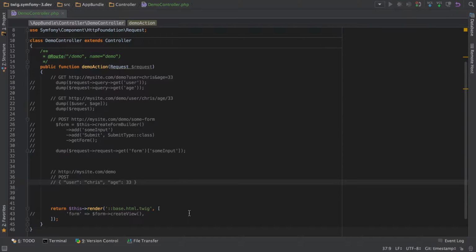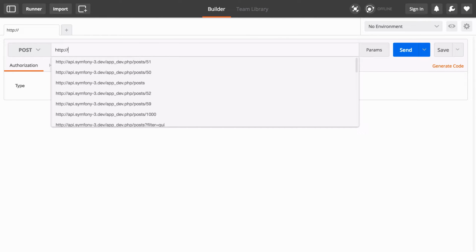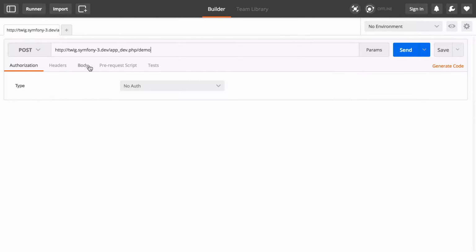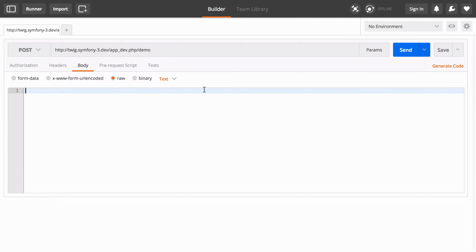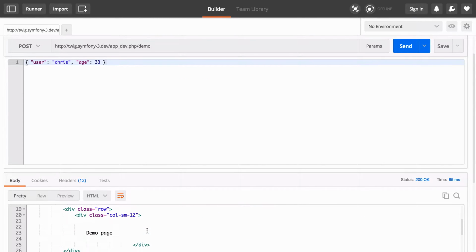The last thing that I want to show you is it's quite easy to accept JSON in any Symfony controller action. So I'm just going to take a copy of this JSON that I've set up for my demo purposes. I'm going to create myself a post request that's going to go off to the Twig endpoint, or the Twig demo site that we've been using, should I say. I'm going to set the body to raw application JSON and paste that in and send that in. And we hit this and it works, but it shows off this demo page, which isn't quite what we expect.